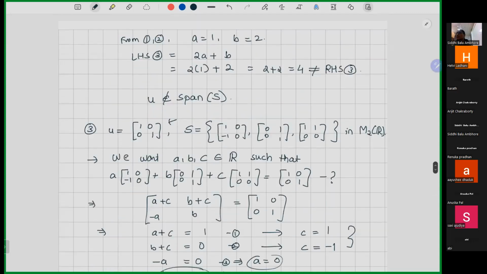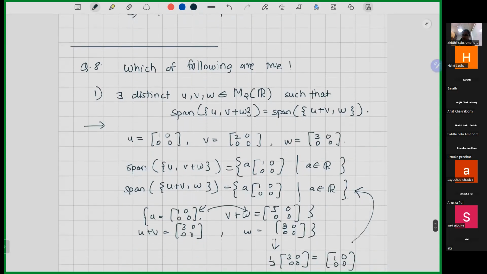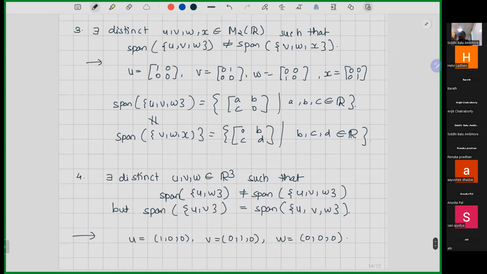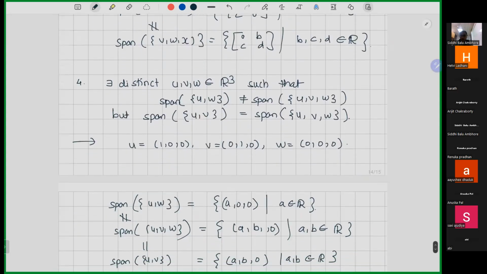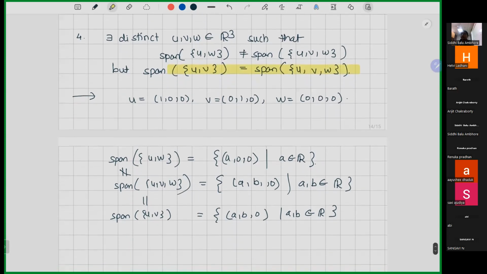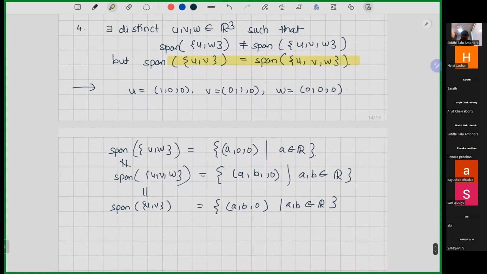Can you explain the proper subset example? Yeah, sure. Proper subset example, which one first? This one or which one? The first one we did in the beginning of the class, that one? Which one? Are you talking about this example? Yes, the span one, but which span? The one which I'm highlighting right now, the proper subset, how this is equal? Is this what you are asking? You can unmute if you want and ask me directly.